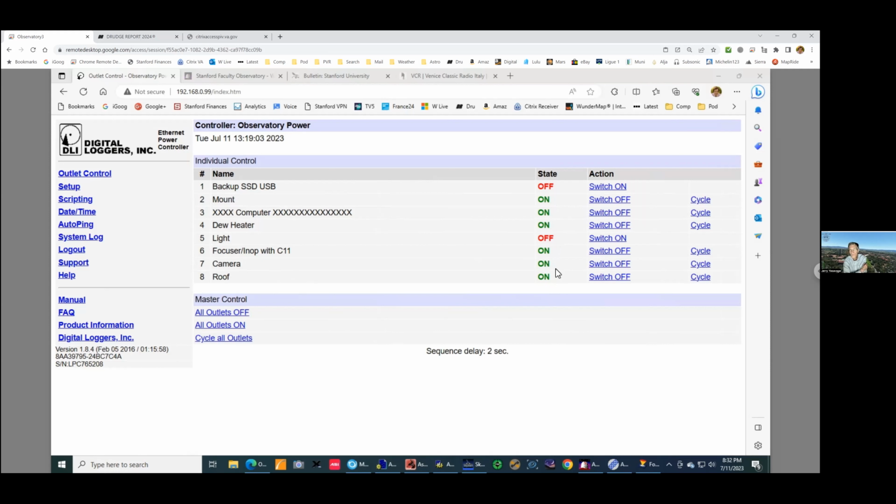In World War II, in submarines, in the control room, they had a Christmas tree diagram for the valves. So when the board of all the valves was green, that meant they could dive the ship. But if it was red, if there was any valve that was open that should not be open, it has red. So that is a Christmas tree diagram. And so this is a Christmas tree diagram, but most of the things are on here, except for my backup and the light. So there we go. So that's the IP business.